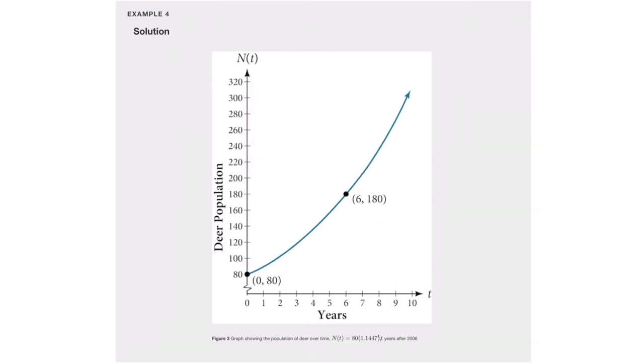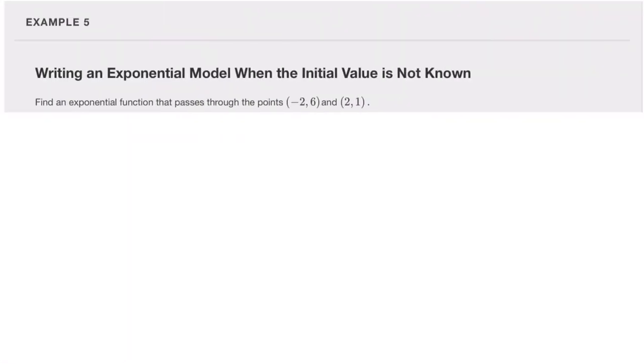Okay. So find an exponential function that passes through these points. We're essentially doing the same thing that we just did. This one's a little different though because they didn't give us the initial value, when t was 0 or when x is 0. But it's going to take on the form, we can use the same model. F of x equals a times b to the power of x.